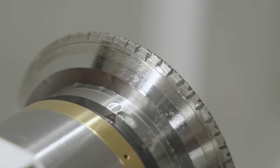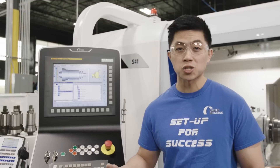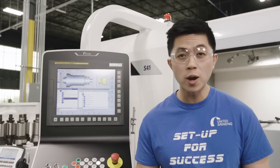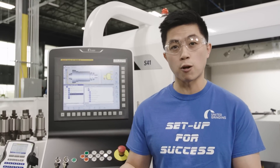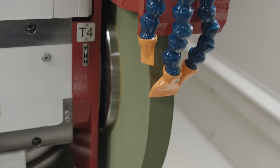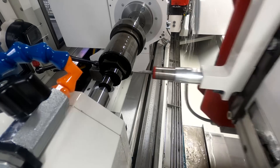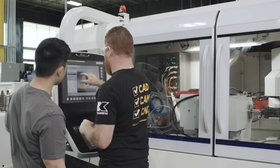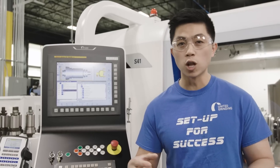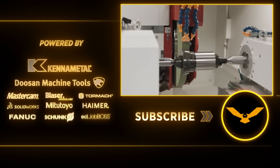During yesterday's video we were actually dressing the wheel with a rotary diamond. But this machine also has a wire dress EDM inside the machine that allows us to dress metallic bonded wheels. So we have a few ways to keep the wheel calibrated inside the machine. When we dress is a process driven decision — we take data, look at multiple parts, and see if the wheel is breaking down or loading. Studer makes that data collection easier with a high accuracy probe that can measure the part inside the machine after grinding. With that data we can make an informed decision, do an automated dress, and send the wheel over to the Studer wire EDM to keep the machine running.